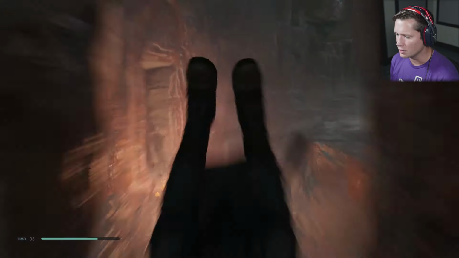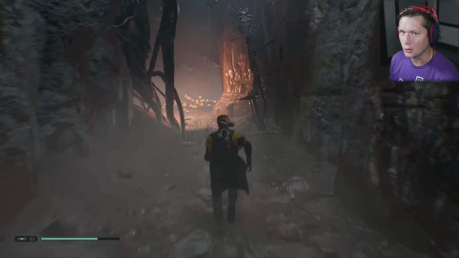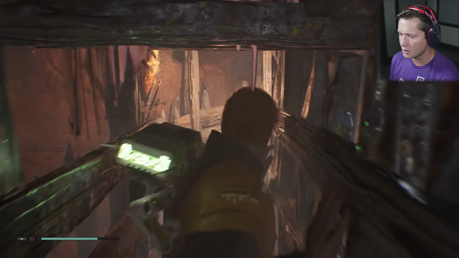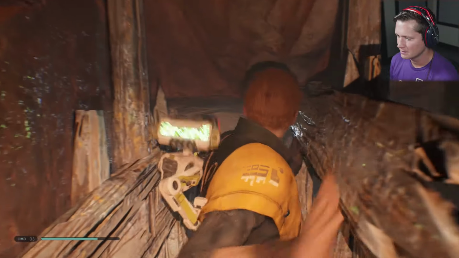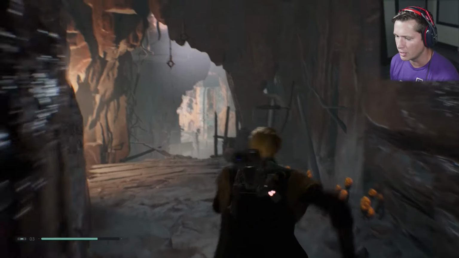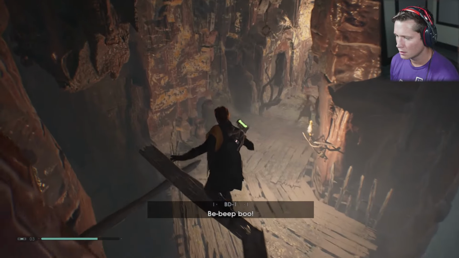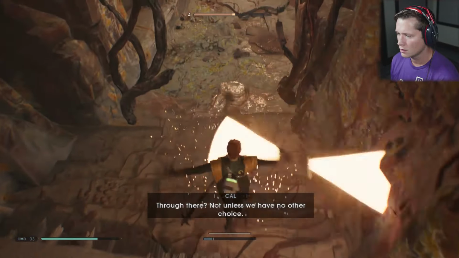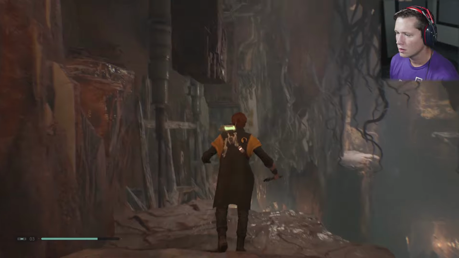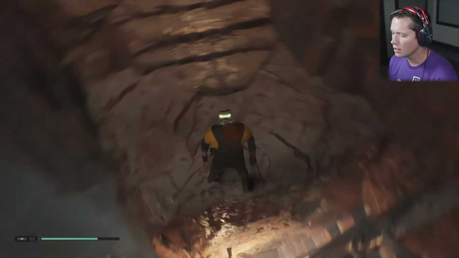I'm gonna be thankful when we're done with this, man. I'm not gonna lie. Dathomir is a little spooky. Just wanna make sure there's nothing in the sides of the walls that's gonna pop out and get us or something. Whew. Remember last episode complaining about going through the forest and swimming in the water and all the creepy crawly spiders and stuff. This is a bit worse. This must be where the Knight Brothers live. Through there? Not unless they have no other choice. Good stuff. Yeah, figures. Okay. We're just dropping down.